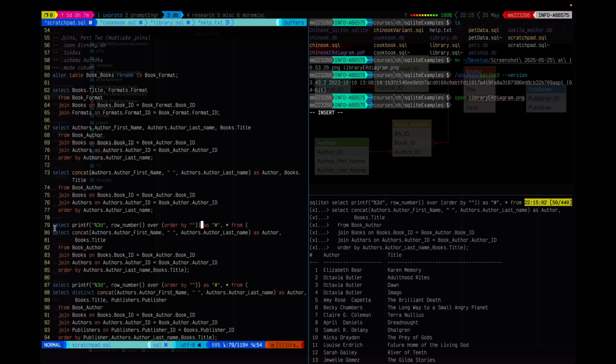So if I can revive an ancient meme, Yo Dog, we saw that you like to select, so we put a select in your select so you can select while you select. So there's a select statement in here that's in parentheses. See, there's the end parenthesis right there, and here's the starting parenthesis right here. So this select statement produces a table, and a table is a valid thing to put in a select statement.